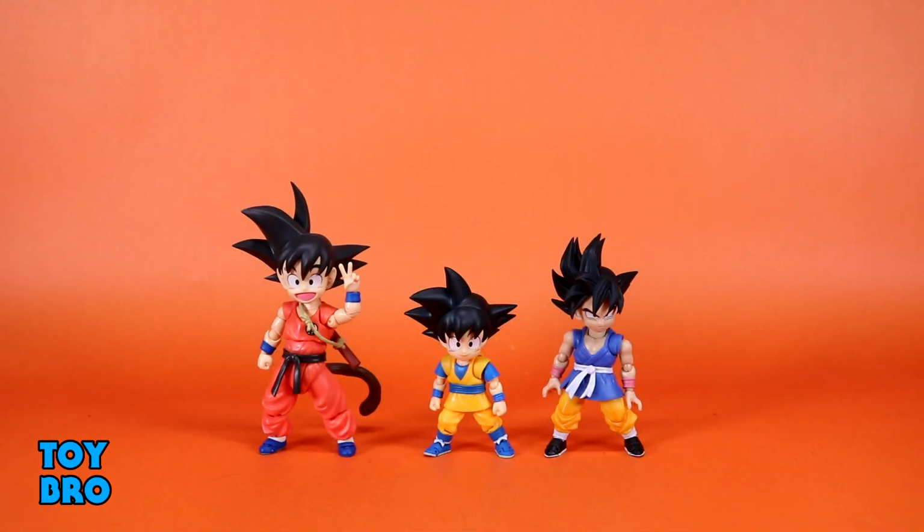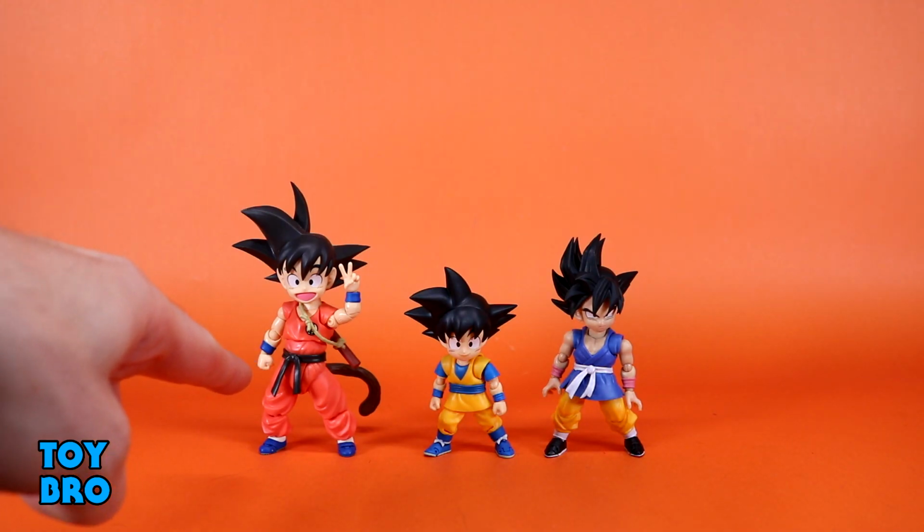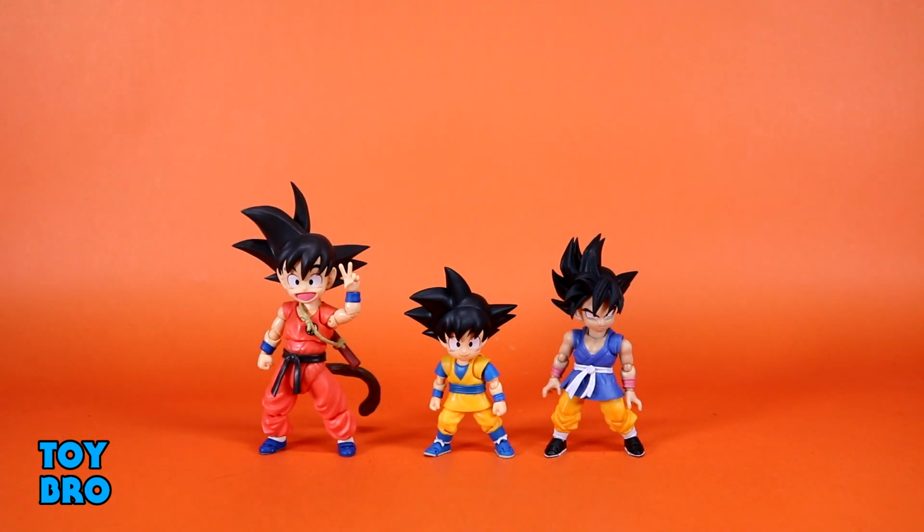Now for some size comparisons, we obviously have to do the other Kid Goku. So we've got Daima in the middle, we've got Dragon Ball Kid Goku on the left, an actual child Goku, and then we've got the Kid Goku from GT here on the right. Of course, these are all very different in size and scale. I do think our Daima figure looks the most like a kid compared to other figures. He maybe isn't perfect, but he's really, really close. And I've seen some folks mention that they kind of want to use this as a Goten until we get one. And obviously that's not perfect either, but it works fairly well since he looks just like Goku. So I'm pretty happy with this.